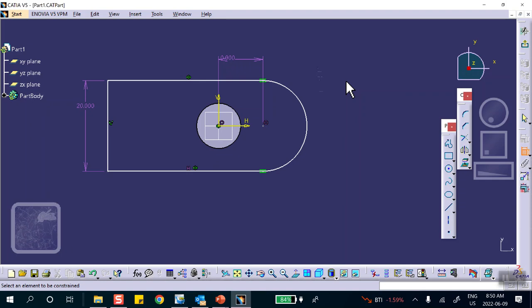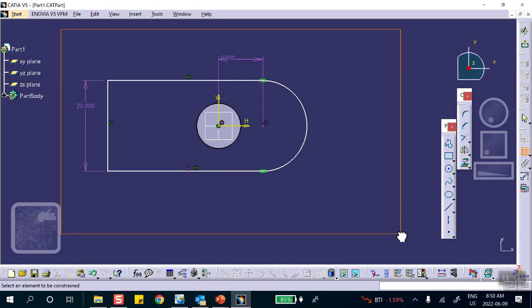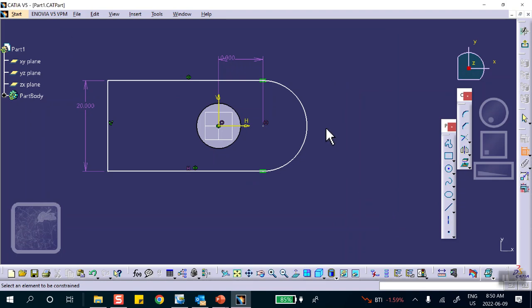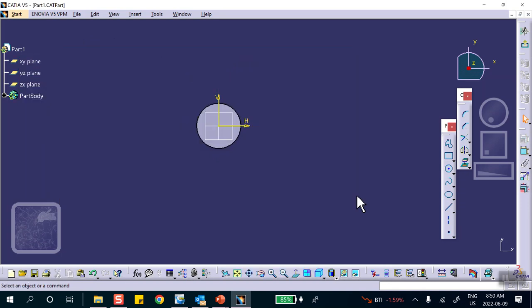So I can clean it up, there's no problem. Or I can just delete that sketch and do another one. It's entirely up to you. You have limited time. Let me do that. I messed it up. I'm not happy about it, but I'm not going to waste your time and my time. Do it again. So, profile.